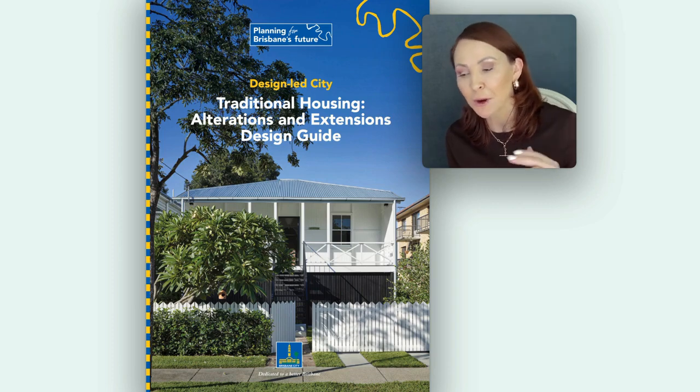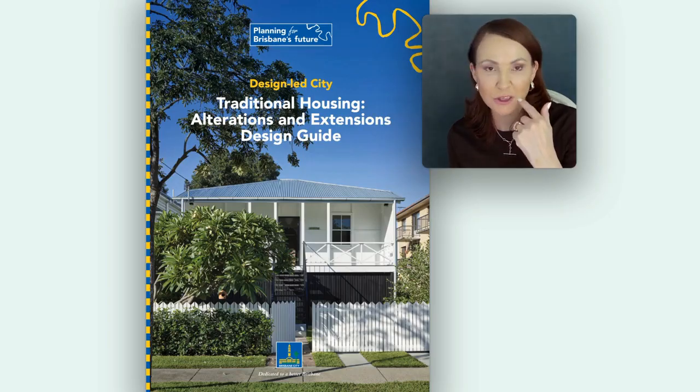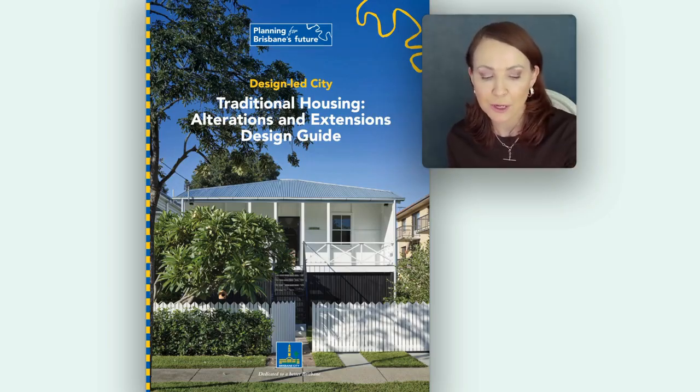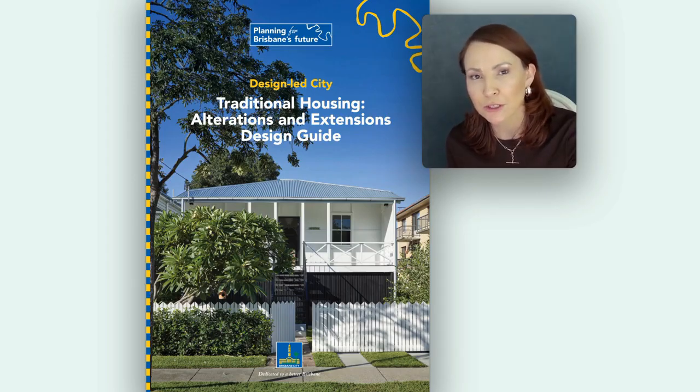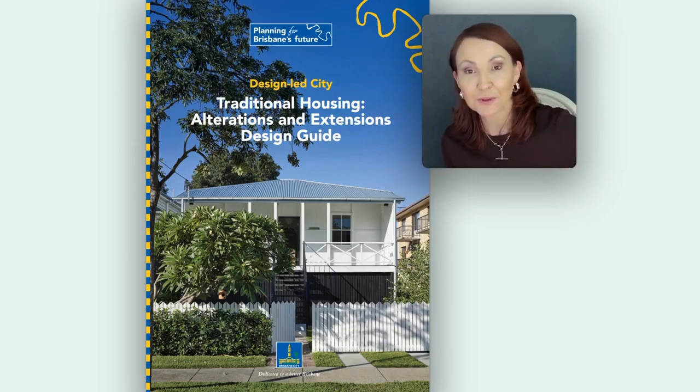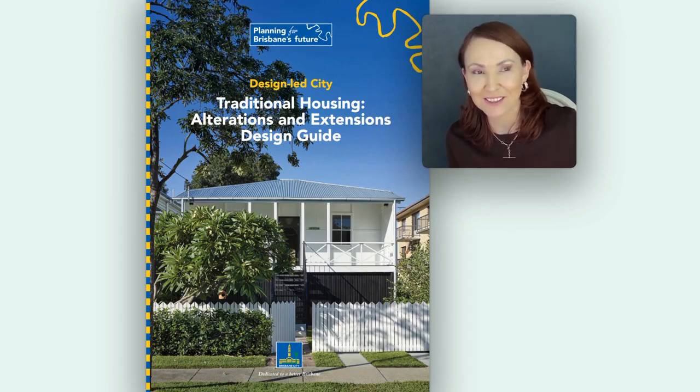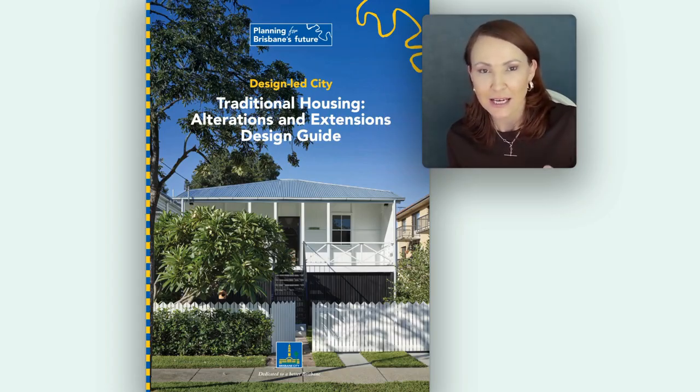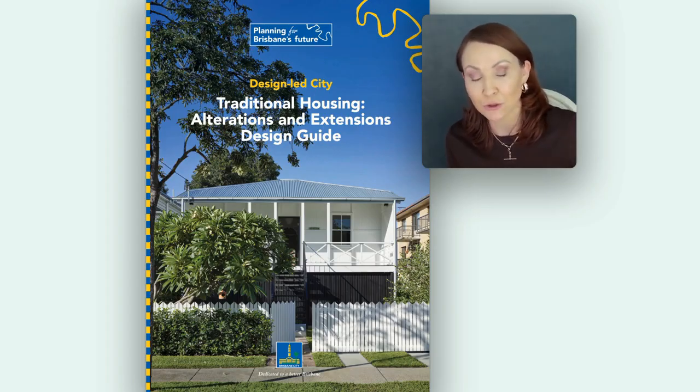So, this is a design guide by the Brisbane City Council for homes, especially those that are traditional homes that will be subject to council rules and regulations about what you can do to them. Like, can you just build out the back and make the rest of the home modern and brand new whilst retaining the front facade? What limitations are there around doing that sort of thing to a home that you're interested in buying? It's good to know this information before you buy the home, because then you'll be aware of any costs associated with having to extend or renovate in a way that is sympathetic to the home's heritage.